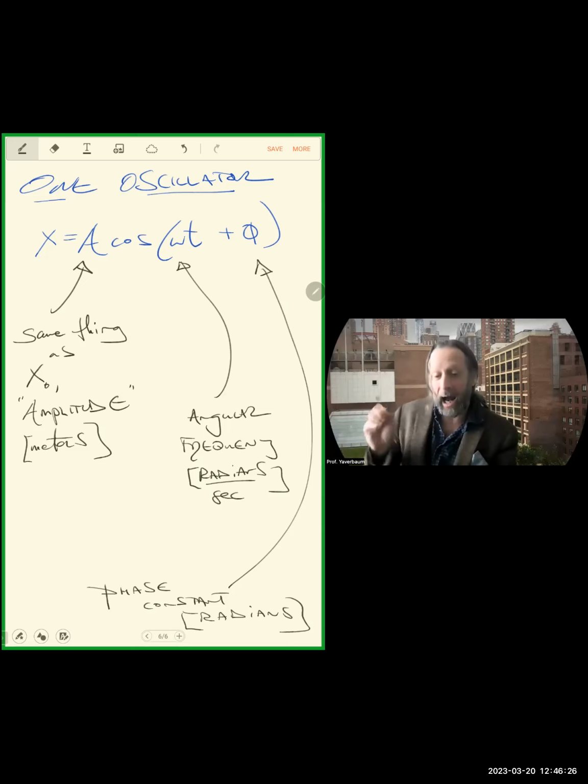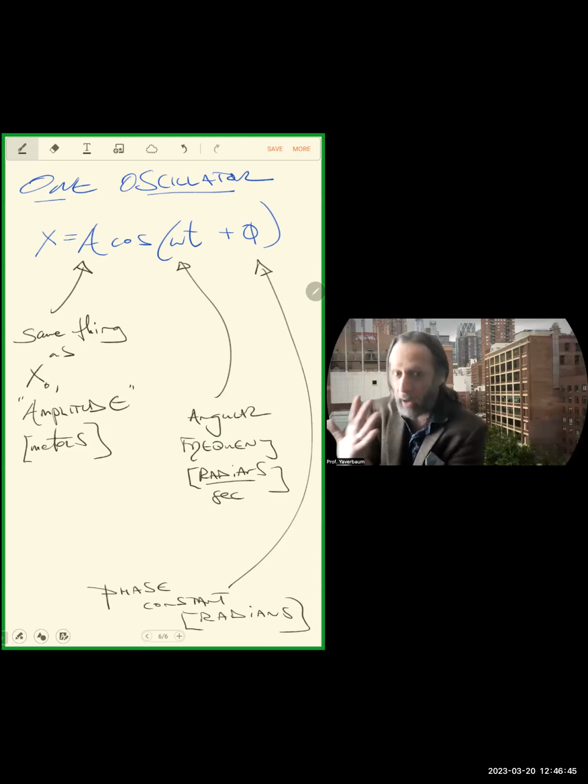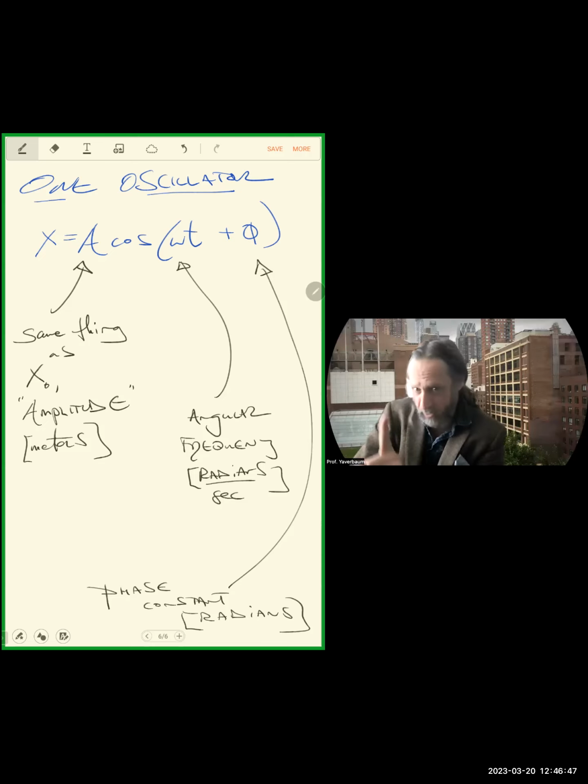Let me say again, I know how boring and possibly confusing it is that we've spent so long discussing one mass going back and forth on one spring. It's so boring that some of your brains, and also you've moved on in lab and are doing other things, which I want to acknowledge in a second, can't even imagine that we're still talking about the same thing for weeks and weeks and weeks.